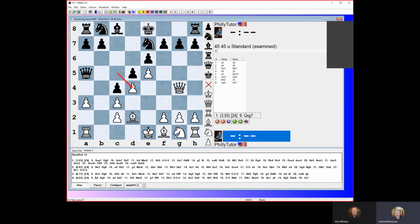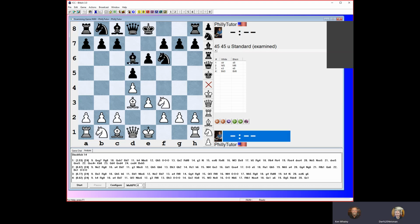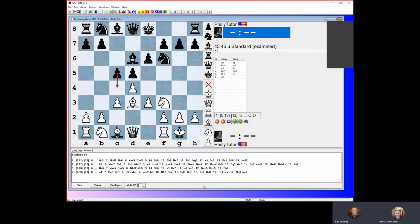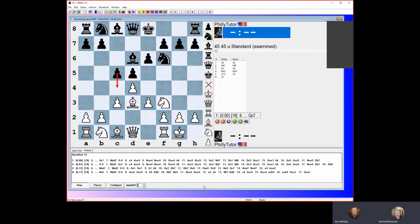Doesn't take much. Yeah. All right, so next time you see a Colle system or something, and you get these moves, and white plays c5 and white plays c3. You know about c4 here, right? Yeah, you don't want to do that. No, you don't want to do that. So if we look at the top 3, 4 moves here for black. Yeah, that's in logical chess move by move, I believe. Yeah, it's all over the place.